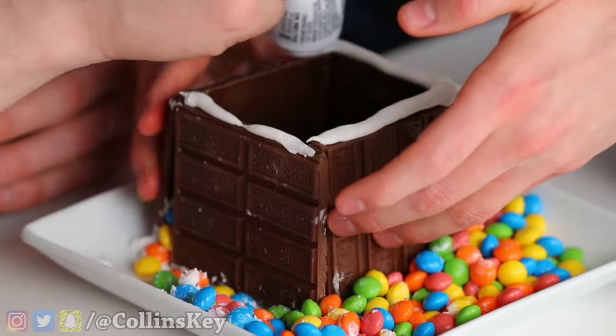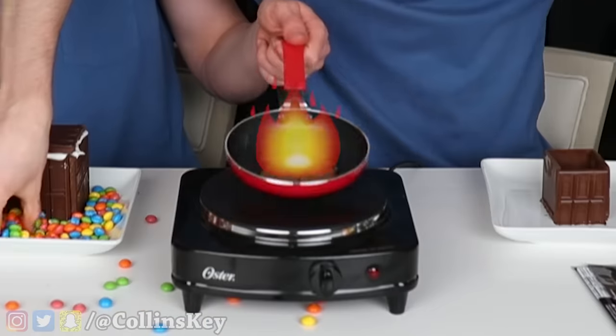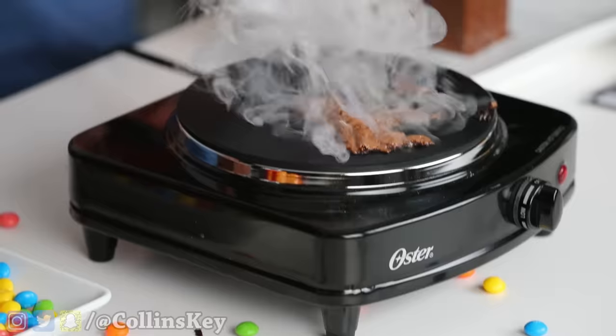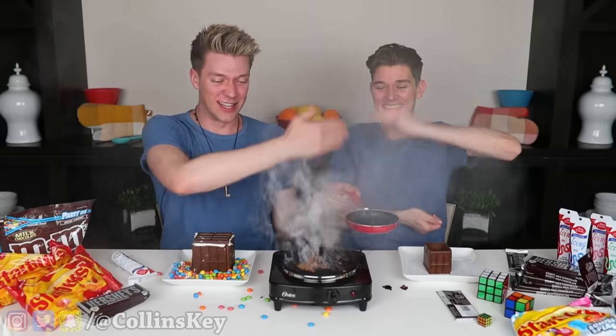The final piece, the top. Oh, no. Oh, no. Devin, you're kidding me, bro. Did you turn this off? You're burning the chocolate. No. Why would you? No. That's like the worst thing that could have happened. But I still got to add the spittle, dude.